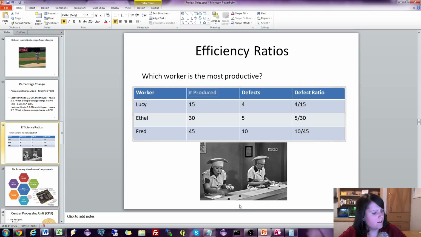Wait, one second. Just want to make sure I'm speaking correctly, because it might be the total. Oh, okay. I don't actually think it's going to be a problem on the exam, but I misspoke. I'm sorry. You want the total. So we're going to say that this is the total produced, so we're fine. Okay, so you want to take the number of defects over the total produced, not the number of bad over good. So let's see. Defect ratio equals defects over total. Okay, just to make that clear.